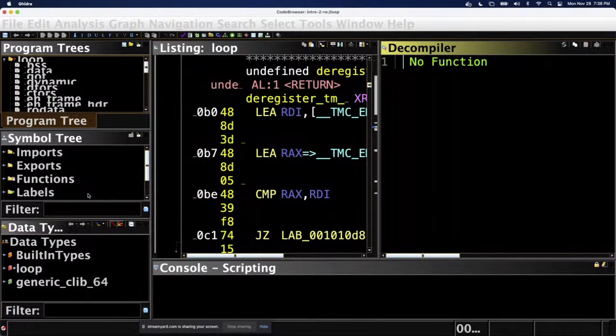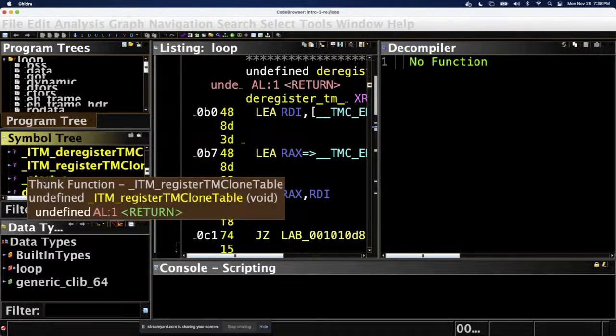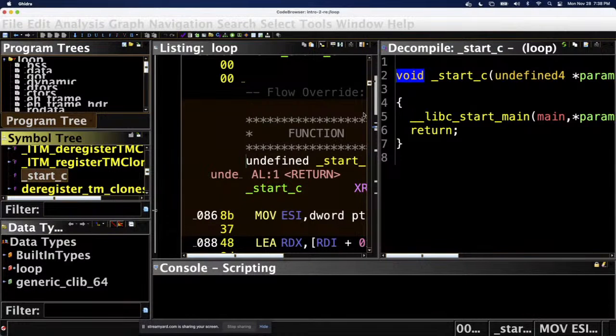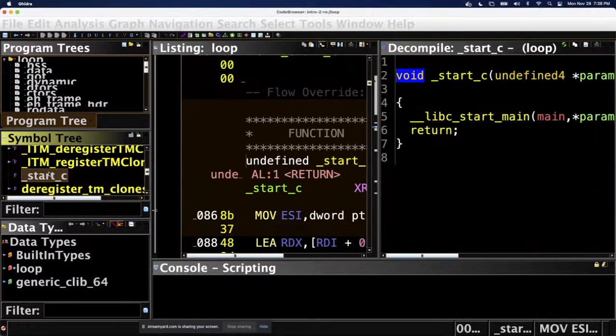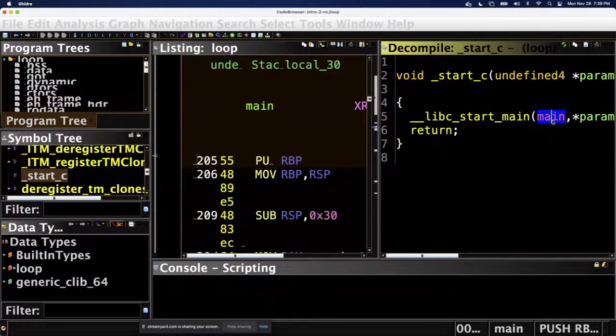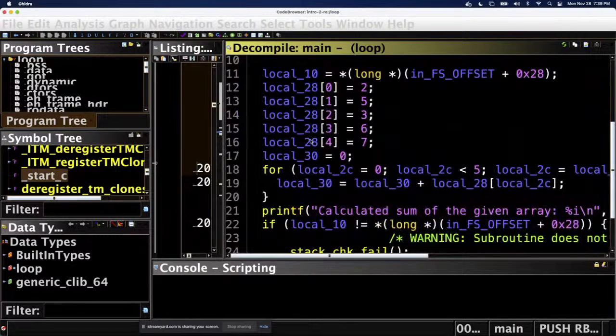So we should again look for the main function. But to do that, I like to go through _start and then go to this main value. This just helps in case there was something weird about the binary you're disassembling, and the main function is defined, but it's not called main for some reason. You can go through _start, which is placed there by the compiler, and it has to be there for a binary to run. Go to main, and then that's where you can start. Now you have your decompiled code.